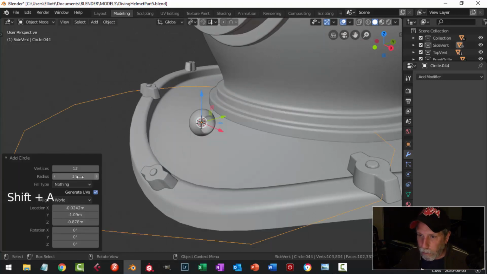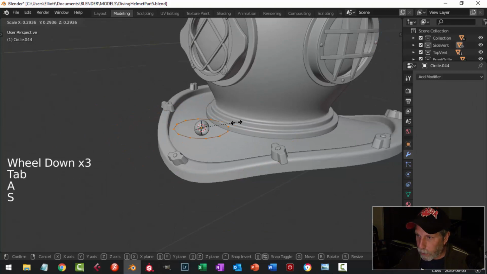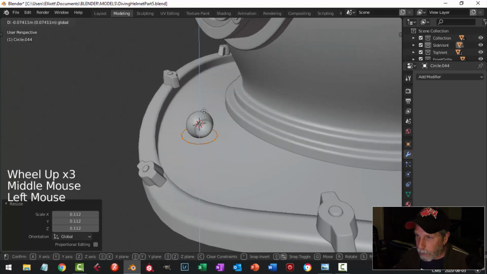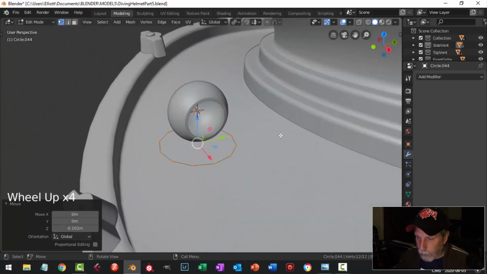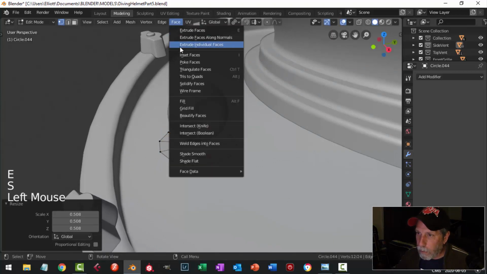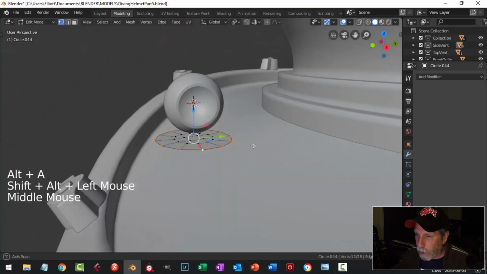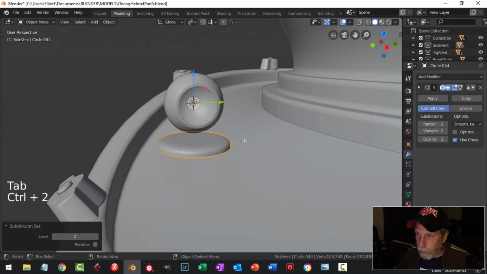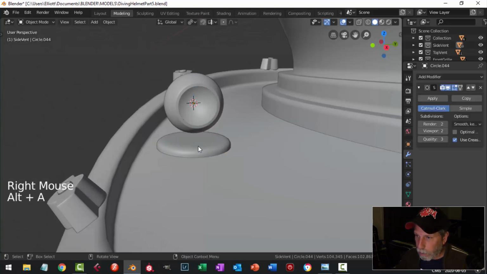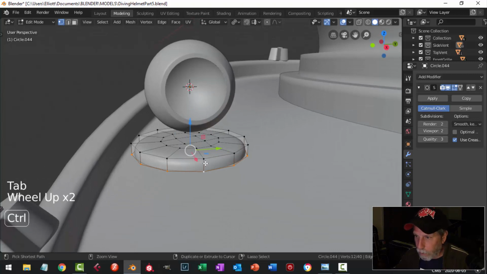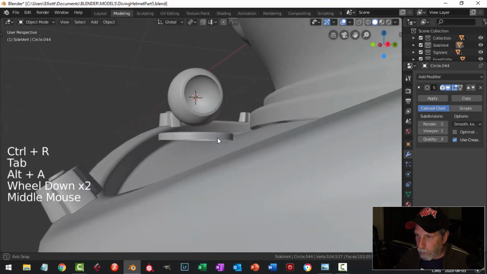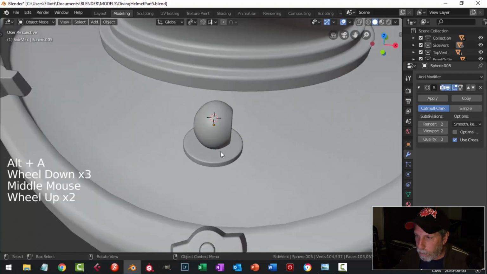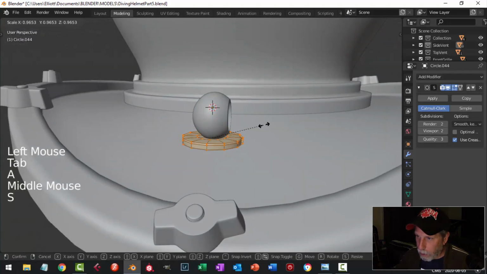And I'm going to bring in a circle. Well, 12, that's good enough. Scale it in. Make a base for this a little bit wider, I think, than the diameter of that. And now let's try E and S and grid fill, and take this piece and extrude it down, and Control 2 and shade smooth. And I can put one edge loop here. And I think I might just want this resting on it instead of having a post of some sort. Maybe that is a bit big, so let's just scale it globally.